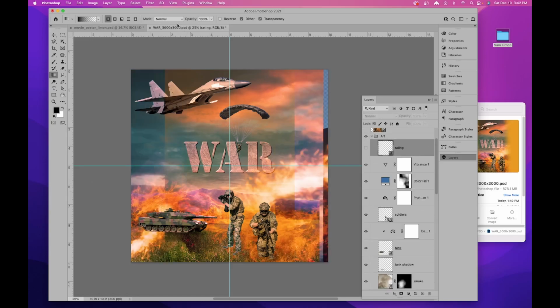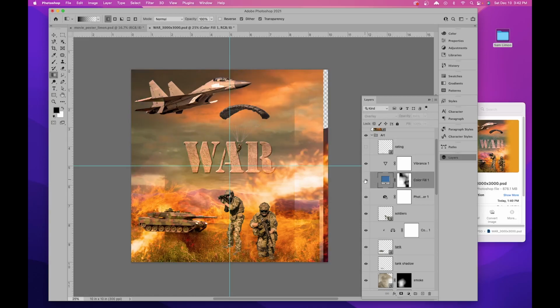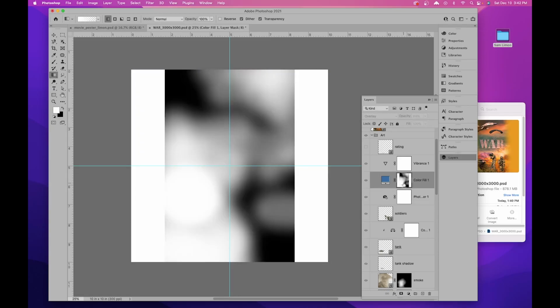I'm going back into my 3000 by 3000 and I'm going to work with what I have here. I'm going to look at this color fill that I did. This affected only certain parts. Already I could tell if I turn this off, it applies that filter to everything, so that starts looking a little bit better. If I look at my mask, and I hold Option or Alt and click on the mask, I could see where it's affecting. In here, and some places it is not. And I have some hard lines here, so I'm going to have to take care of those.